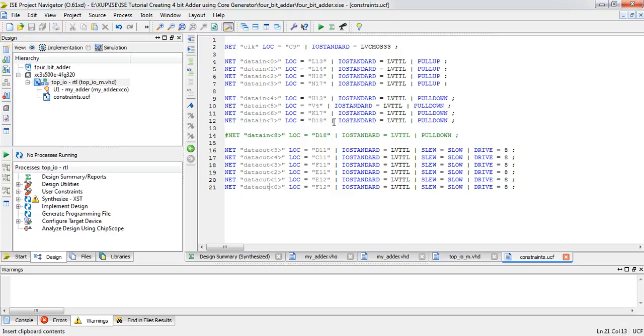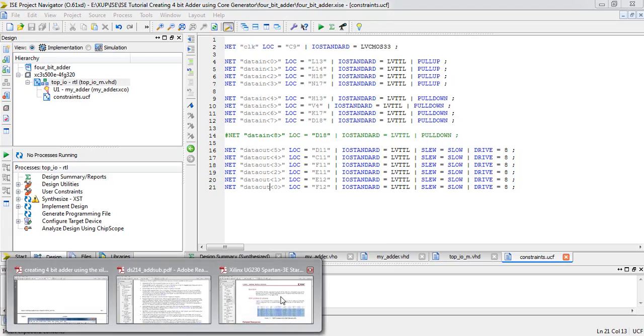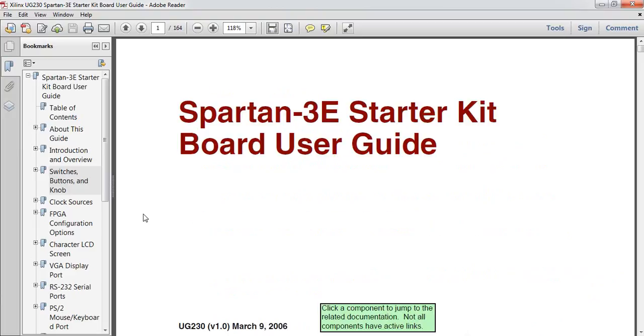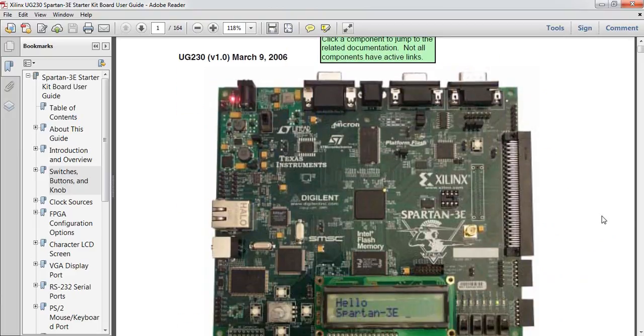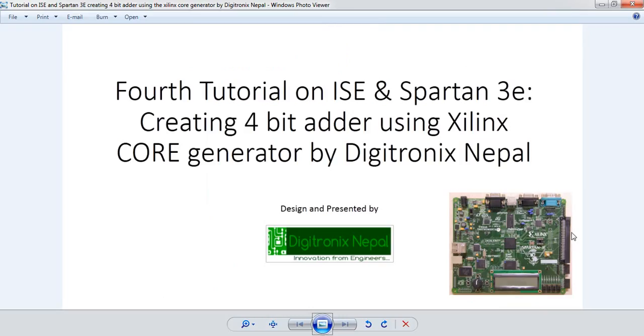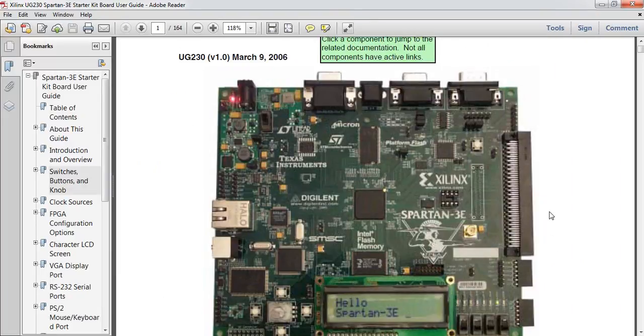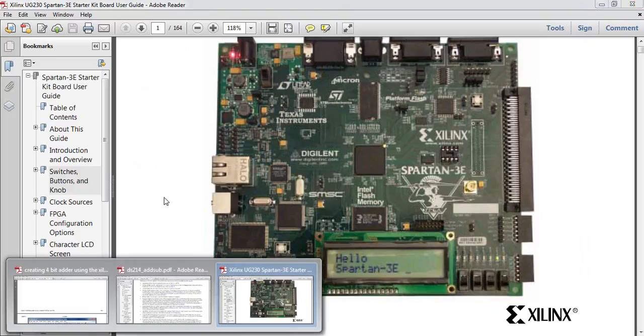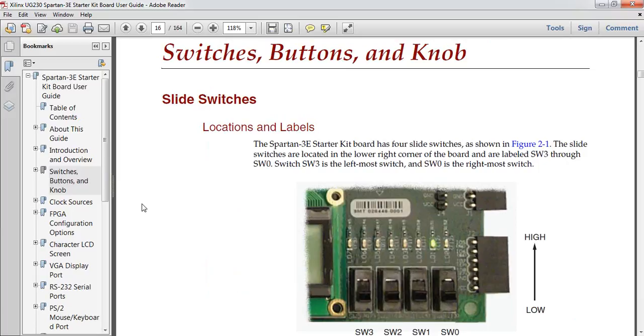So we have just left the carry because of the lack of GPIO. We can use our extension header, like we also have a Hirose connector in Spartan 3, but for using that connector we need to connect an external breadboard. We can use this FX2 header or normal Pmods. For that we need different headers, so we are just using these 4 switches and these 4 buttons, and we can also use this rotary switch as input. We can see it here, rotary switch, that is actually a knob.